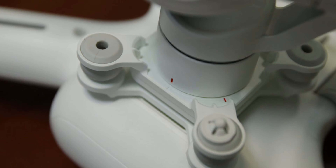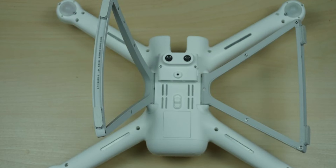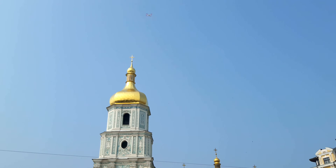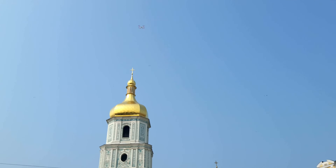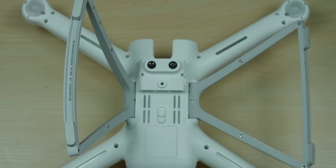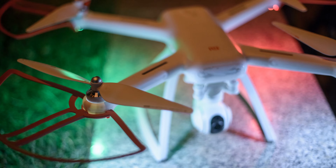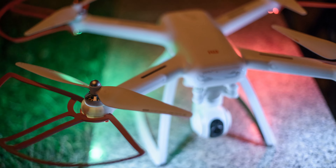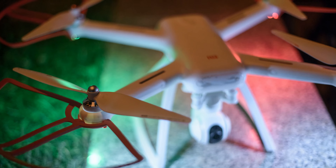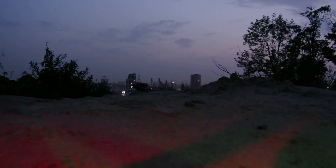On the bottom front of the quadcopter there is a mounting for the supplied camera. There is also a second camera pinhole lens used for photographic positioning of the drone as it hovers over a surface, allowing it to hover more stably and move more precisely. Right next to that are two ultrasonic sensors that determine the distance to the surface beneath and its relief. On the four edges, right under the engines, there are built-in lights: two bright white LEDs on the front and one red and one green LED on the back, helping you see the drone at night and determine its direction.